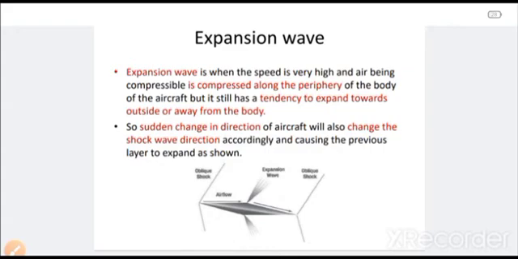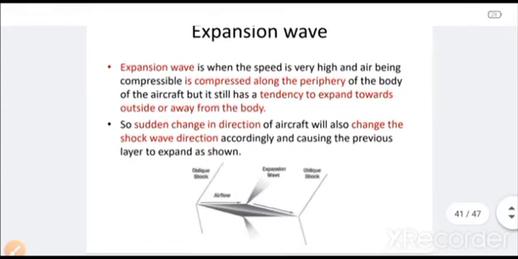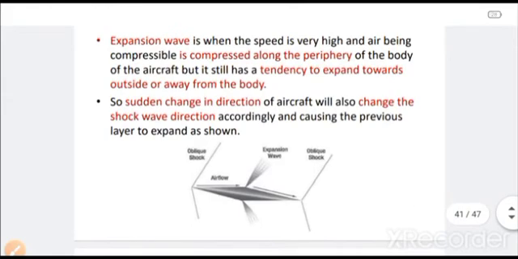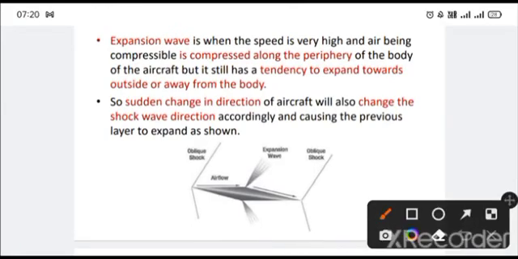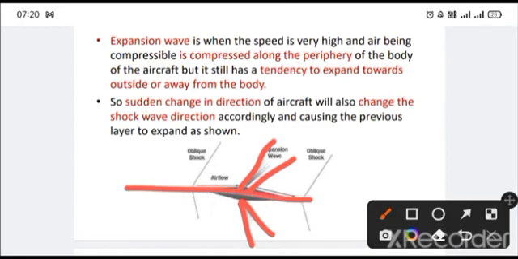So they will have a tendency to always expand. That compressed air will always have a tendency to expand and go away from the surface of the aerofoil. As you can see over here, they are going away from the surface of the aerofoil. So whenever this aerofoil changes its direction, let's say if the aircraft changes its direction, these aerofoils will also change their direction accordingly.